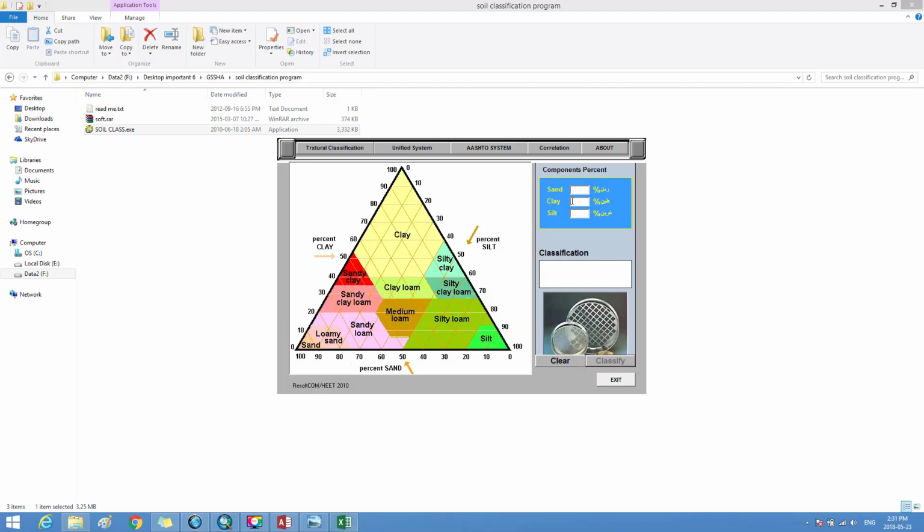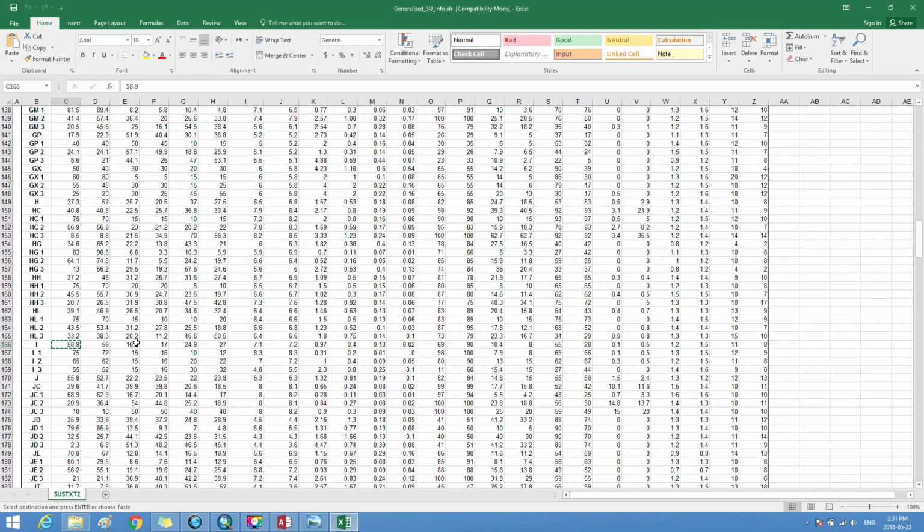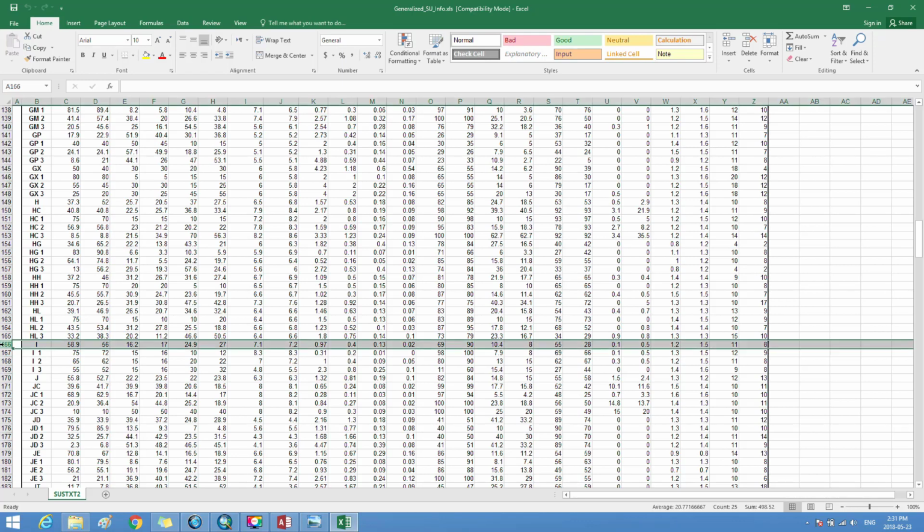Then press tab. Then we go to the information table, and in it we note that the order of values in the first two fields or two columns are for the sand ratio, and the next two fields are for the silt ratio. Then the next two fields are for the clay ratio.